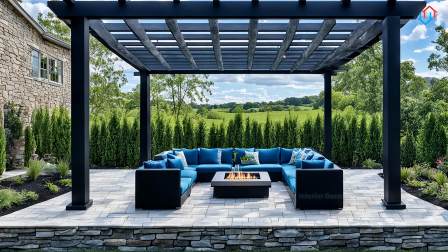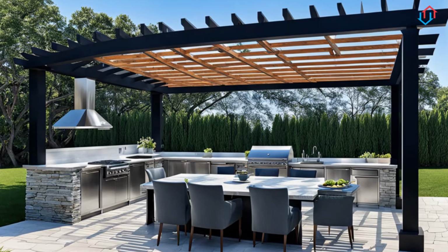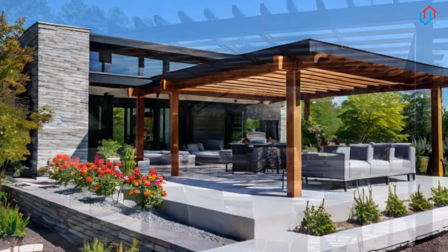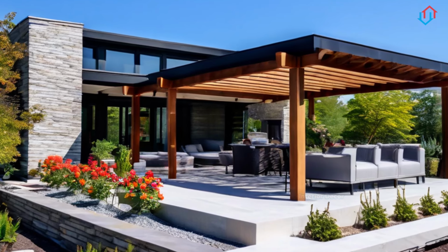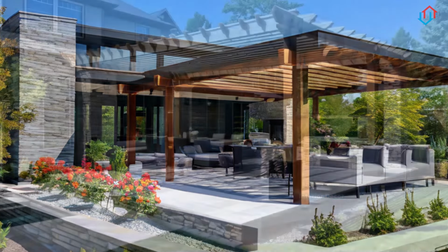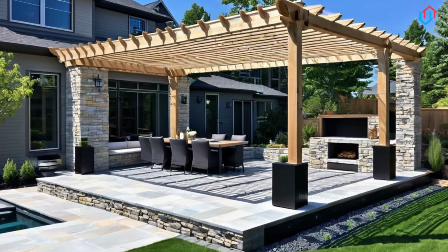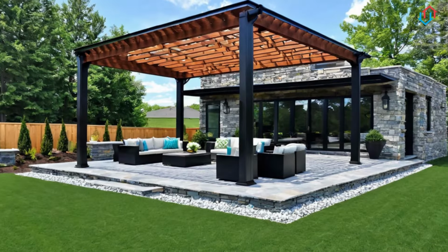Transforming your home with contemporary pergolas. A pergola is an outdoor structure consisting of columns that support a roofing grid of beams and rafters. While traditional pergolas were often made of wood and designed for garden spaces, contemporary pergolas have evolved to include a range of materials and styles that can enhance any modern home. Here's how adding a contemporary pergola can transform your stone house and backyard.